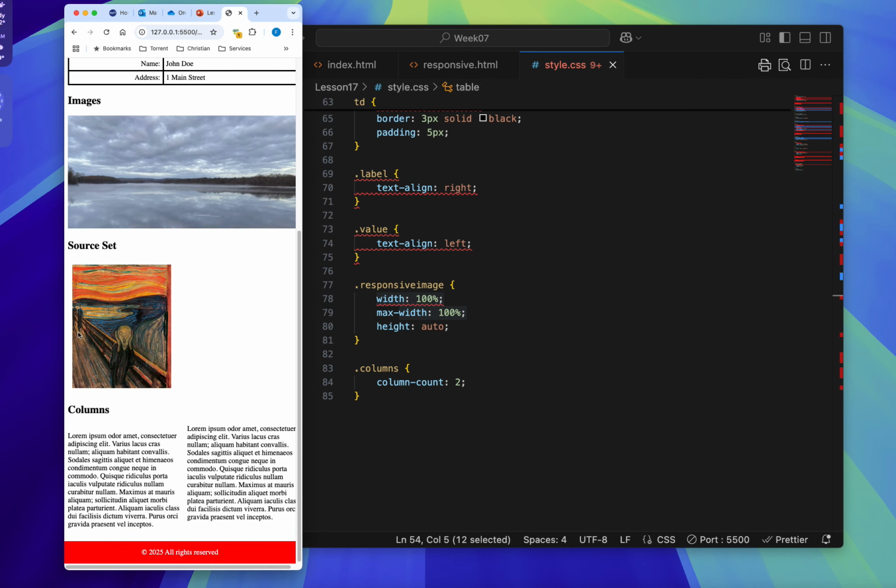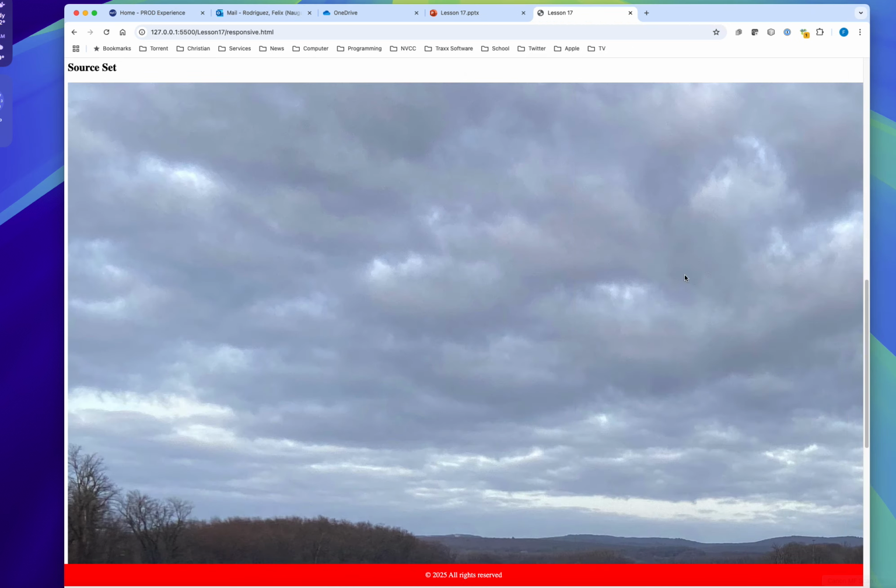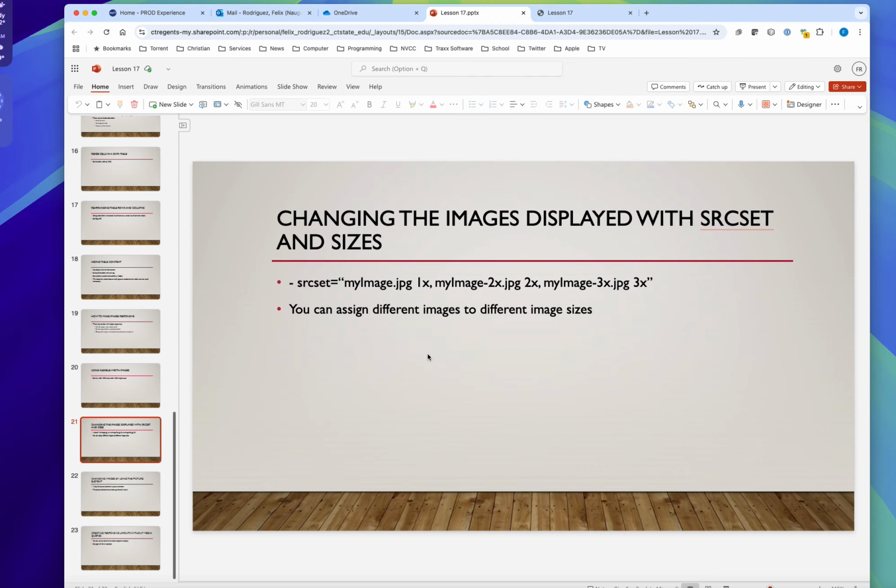So here you see the image gets replaced by this, which is a much smaller image. So depending on the size of the width of the screen, you can have different images display. That's what I did there.